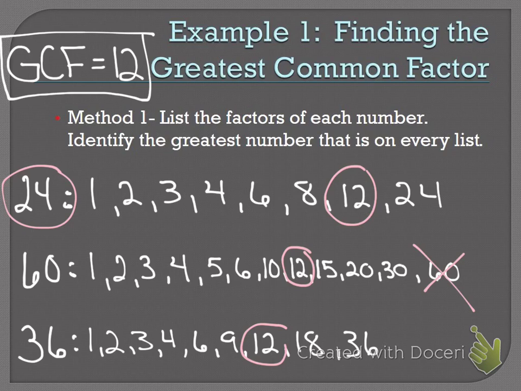I want you on your papers to tell me how many altos will be in each group and how many tenors will be in each group. All right, write it on your paper. All right, how many altos? 5. 60 divided by 12 is 5. And how many tenors in each group? 3. Okay, so I simply divided the number in each voice part by the GCF. All right, so that's it for example 1.